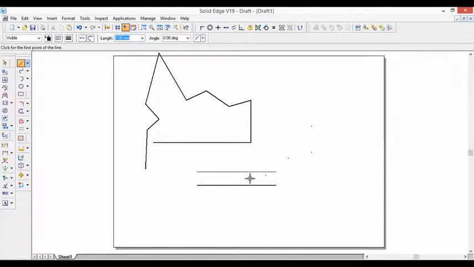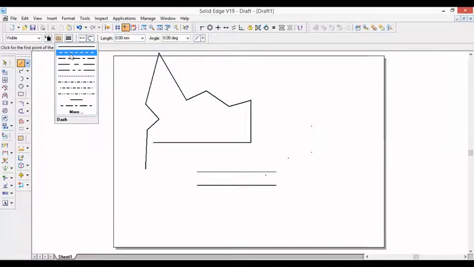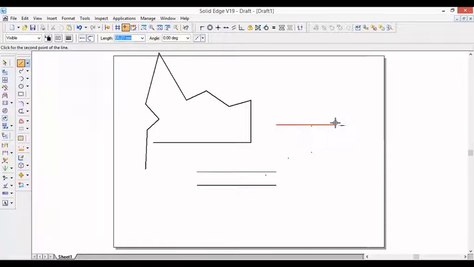So you can easily make out the difference between 0.13 mm and 0.5 mm thickness lines, right? And as well, you can choose other types of lines like dashed line, chain line, and visible line or continuous line.